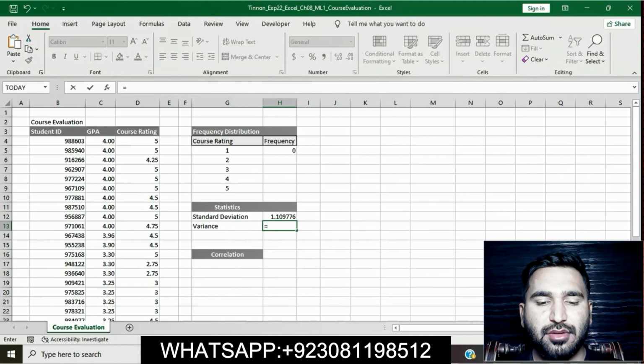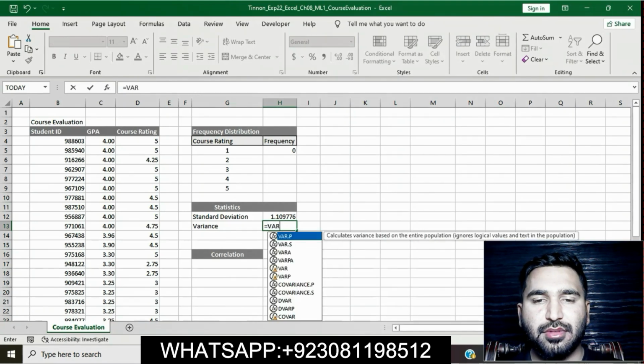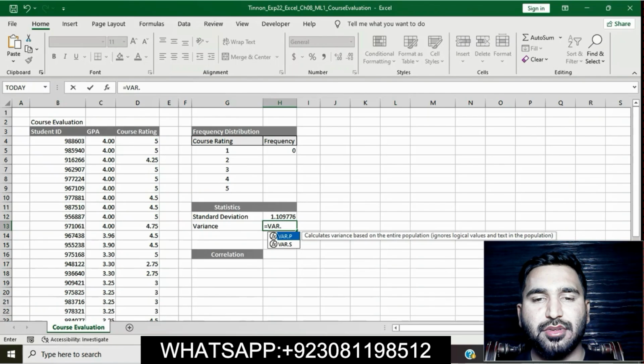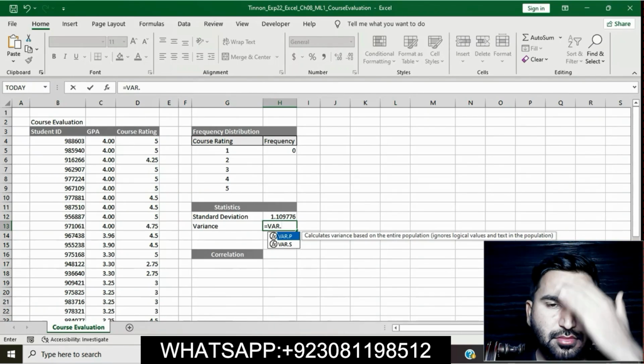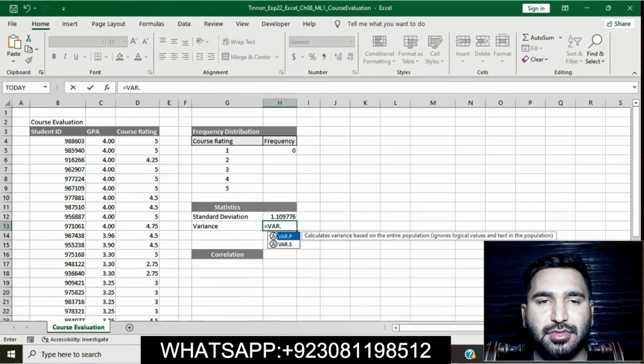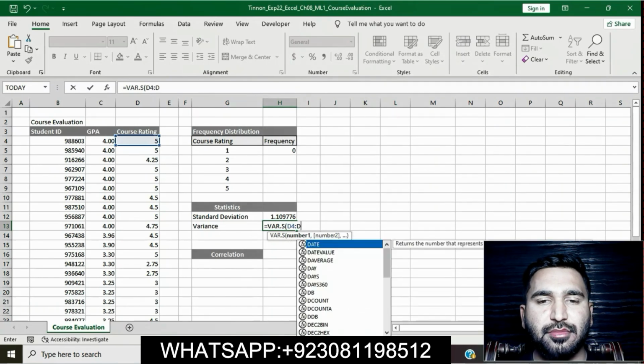Press equal to, then enter the VAR.S function. Then enter the range here, D4 to D35, and then press enter.